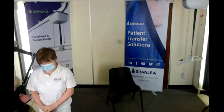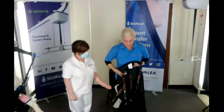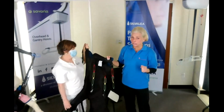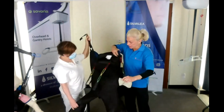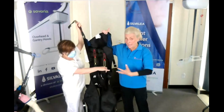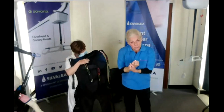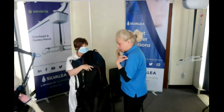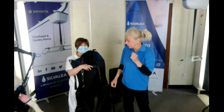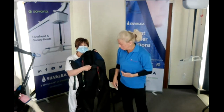The final sling is our Tinkham. So the Tinkham is the ultimate, really. We were faced a few years ago with a very challenging situation whereby somebody escaped out of everything. So had lots of movement, very active. So we came up with this design, which looks to be a little bit of a monster here, but basically it wraps around the body. So you wear it. And the idea was trying to break up the extension. So by features on the sling that would help to protract that person by bringing the head forward, protracting the shoulders and keeping them locked in a position that prevented them from this and escaping out. So, it looks like there's a lot going on, but certainly by doing it slowly, then we can gradually fit it.